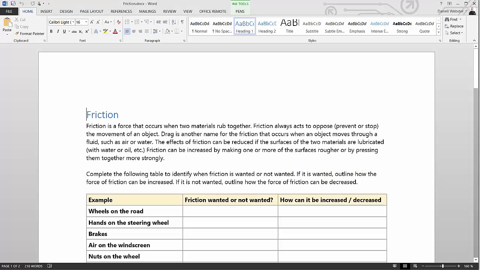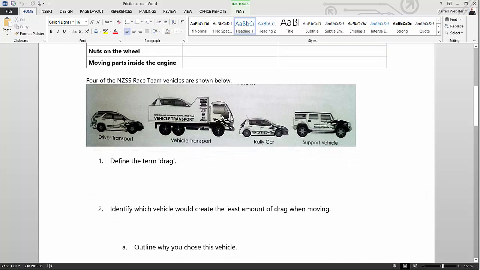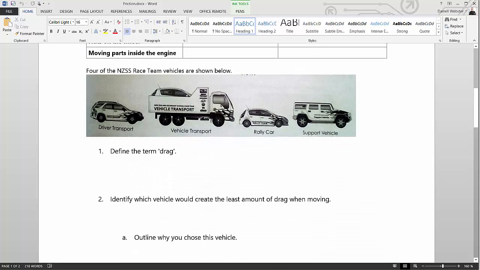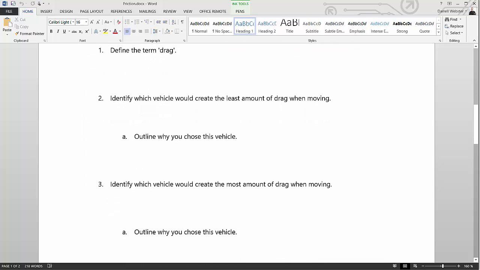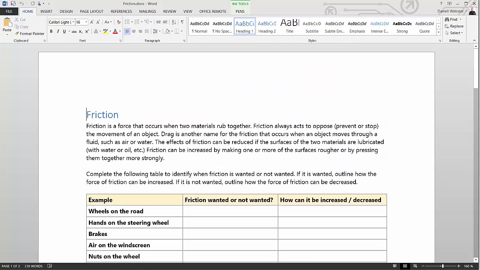So here's an example of my handout for a friction exercise. And there's just some tables to fill out, there's a picture to look at and understand, and then some spaces to answer the questions. So that's quite straightforward. Now, one thing that's great about OneNote is it installs something like a printer. So whenever you go to a program where you can print to paper, you'll also be able to print to OneNote. So let's have a look at that now.